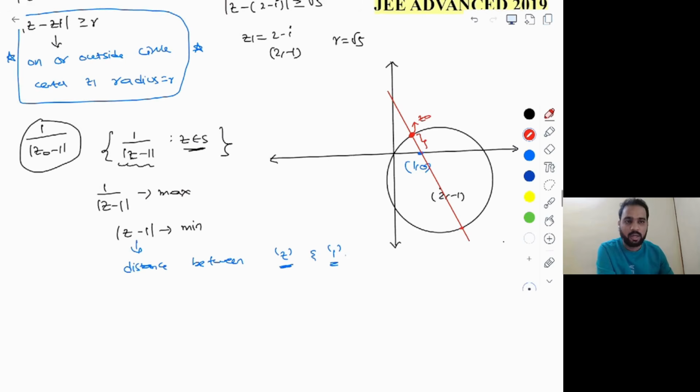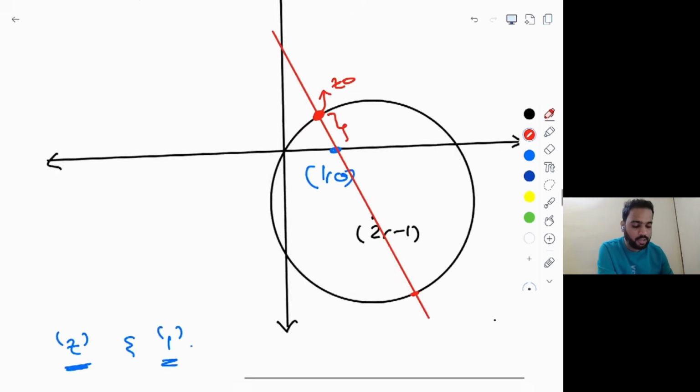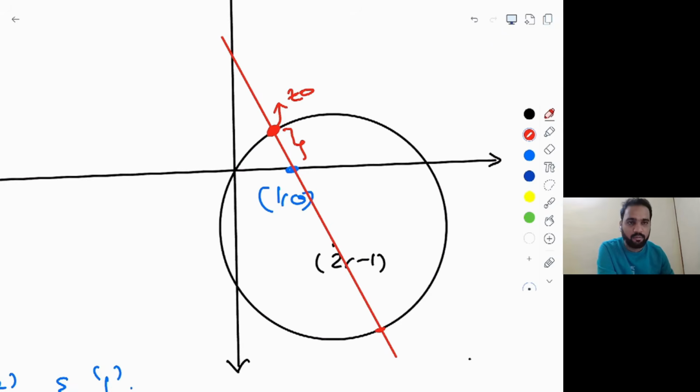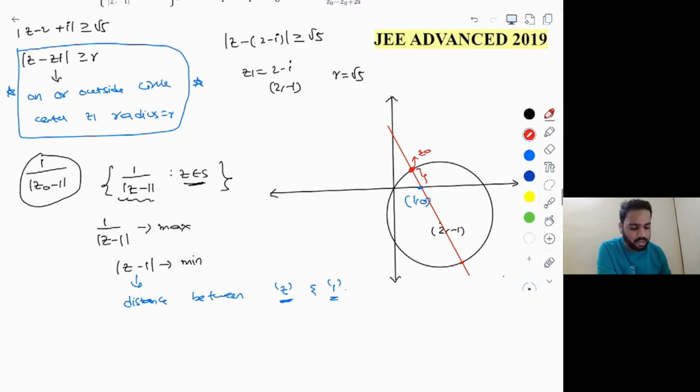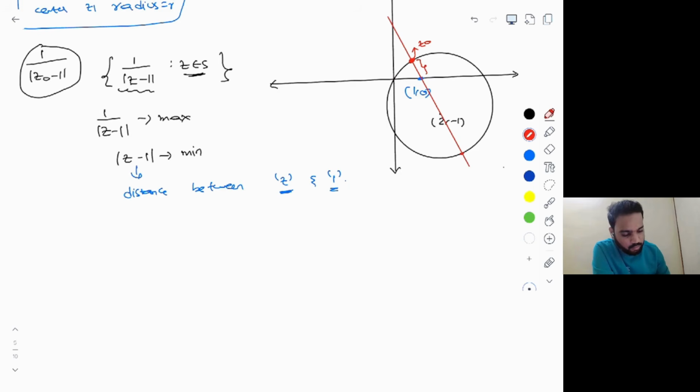Now, the question is not done yet. The only thing we need to understand here is Z naught is a point which will be lying somewhere here. Okay. And actually, we don't need to find out the value of Z naught here for this question. You might think we have to find out the straight line equation and solve it with the circle to find out the Z naught. That is not required for this question. I'll tell you why. First of all, Z naught is a complex number, right? So let me take that Z naught as x plus iy.